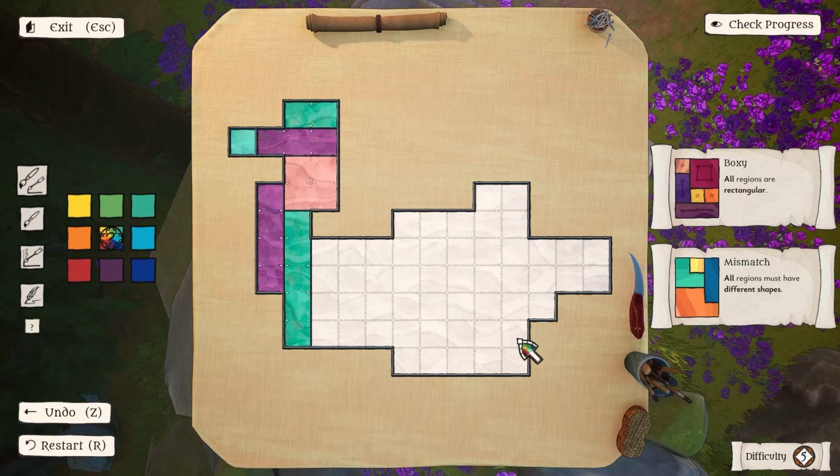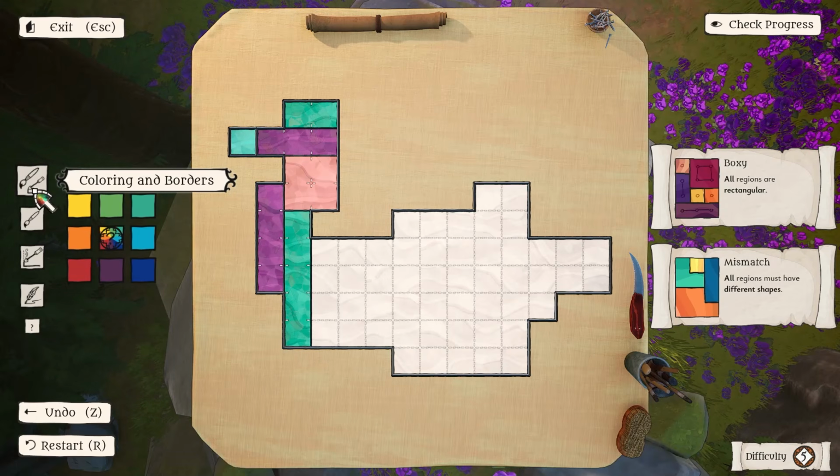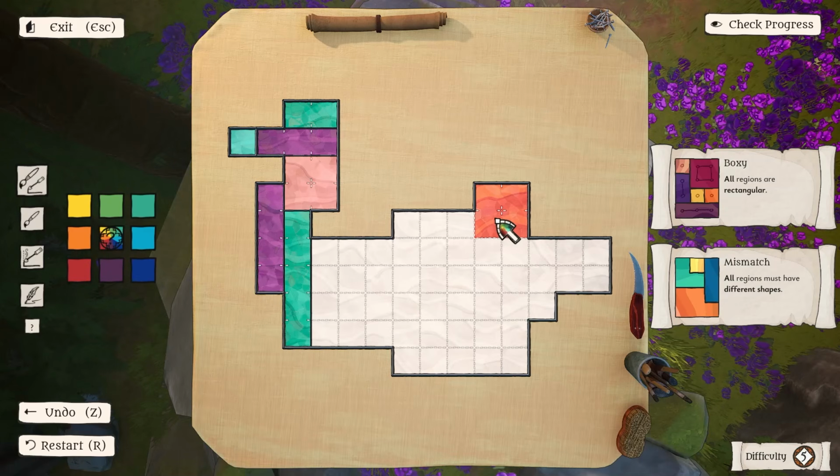So since this can't go down to here, and it can't fit that way either, it's going to have to be at least 2 wide and come down a bit, right? At least that, but more than that for sure.